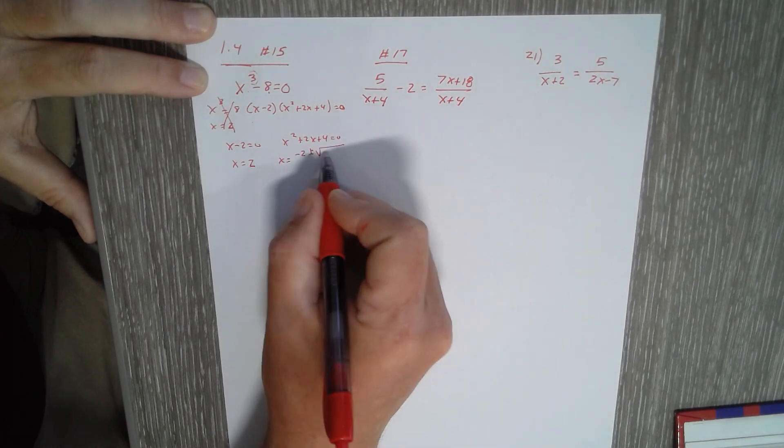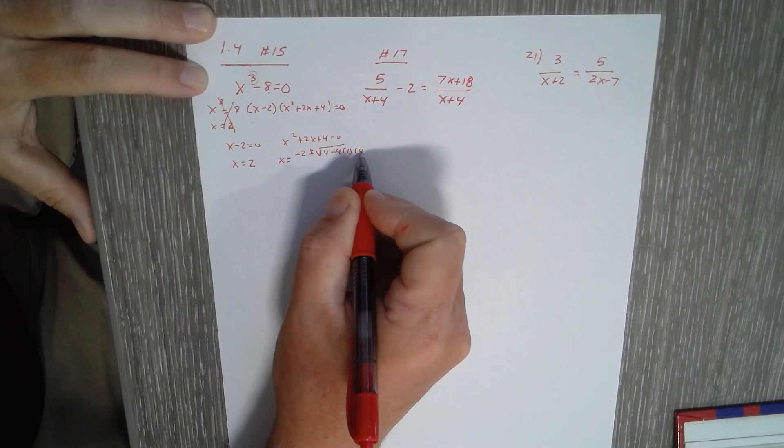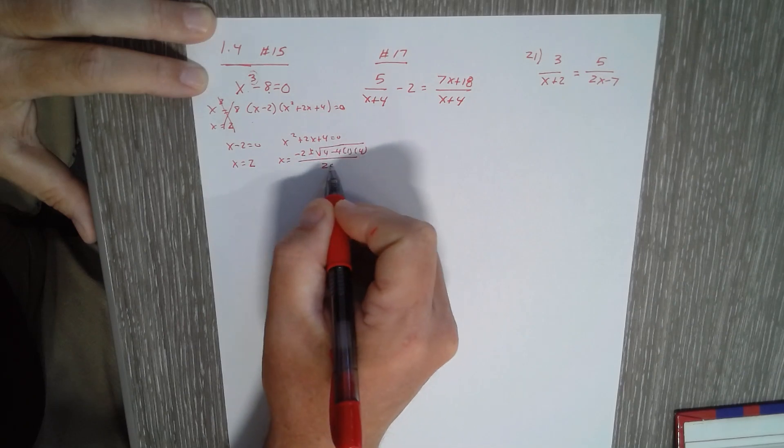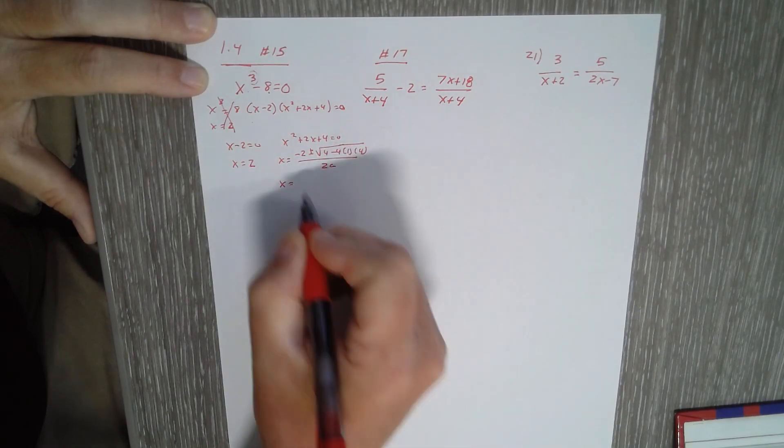plus or minus the square root of b squared minus 4 times a times c, all over 2a. Make sure we simplify.